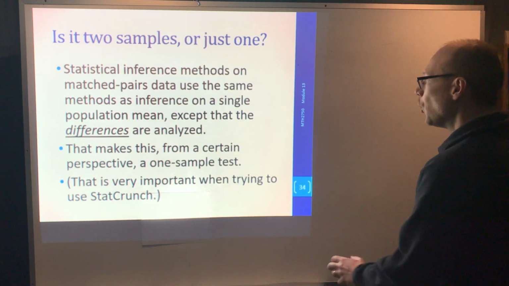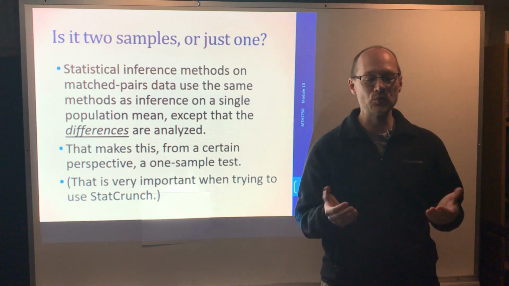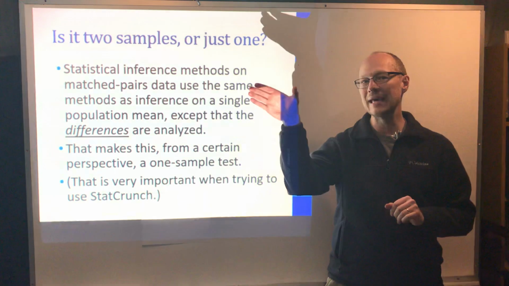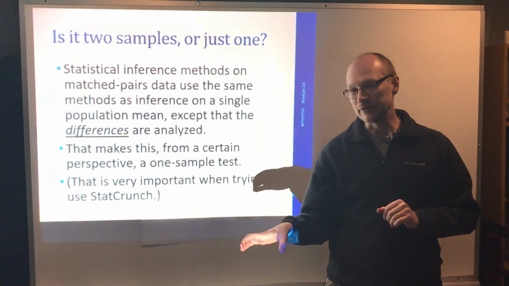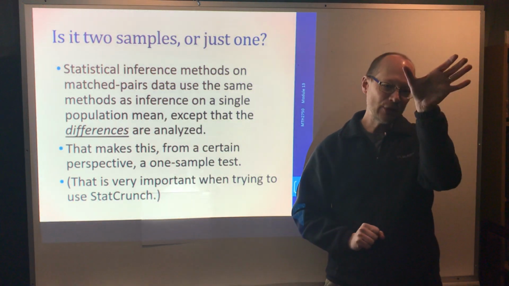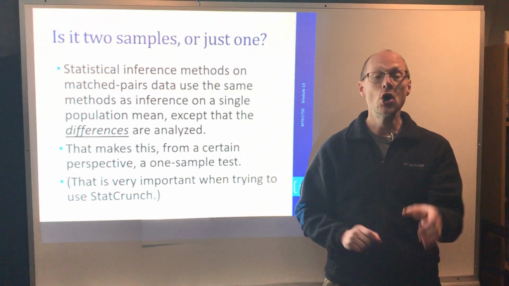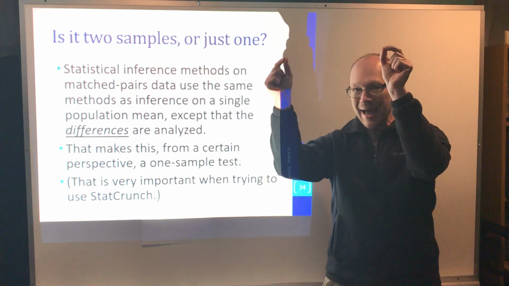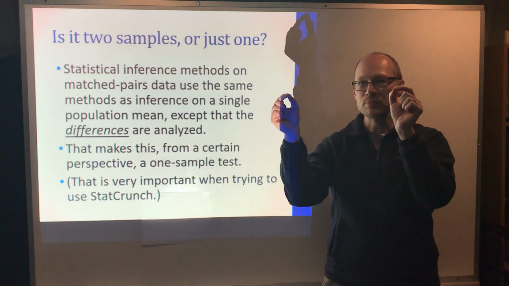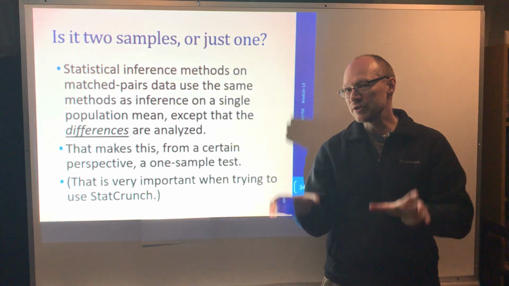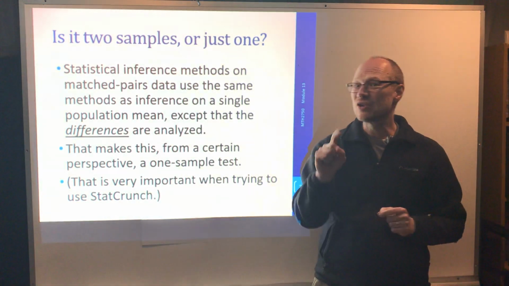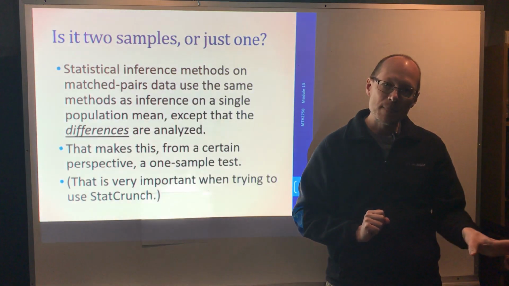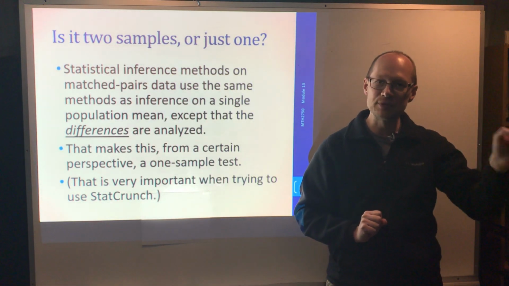matched pairs are. But what we're doing with the matched pairs, we're not looking at this sample. We're not looking at this set of hotel prices. And we're not looking at this set of hotel prices. What we're looking at is the difference between the two matched pair hotel prices, which means it's not two samples. It's kind of like one sample of cities. What is the difference between those two in each particular city?